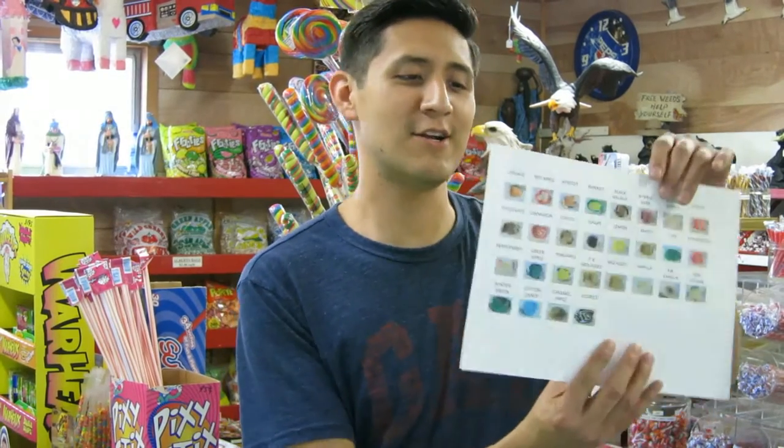Here at the penny candy store there's an assorted barrel of salt water taffy, and right here is a chart that I made with only a few of the flavors available in the barrel. Before making this chart, I had only tried one flavor of salt water taffy — an eggnog flavored salt water taffy.